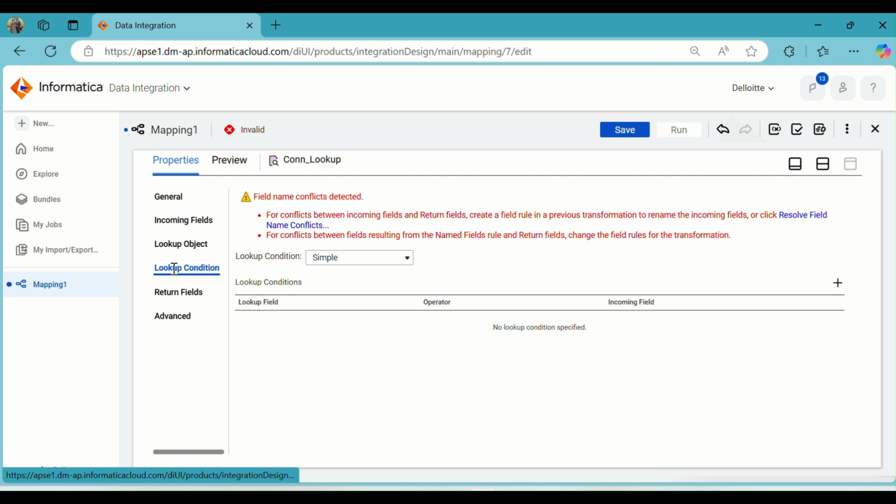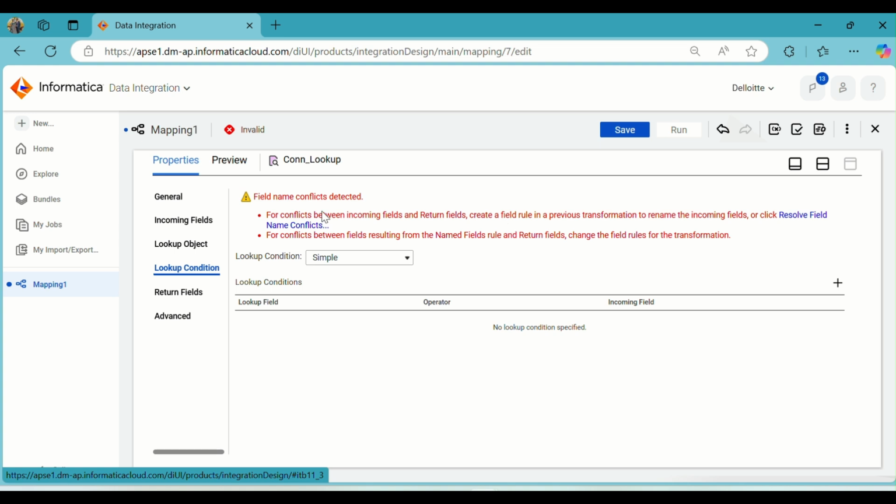Now lookup conditions. Here you can see the naming conflicts are there. In PowerCenter, we don't see these kinds of errors, and we might need to change manually. If you forget, if there are any conflicts in PowerCenter, we come to know only after designing everything, creating a workflow, and running the job.